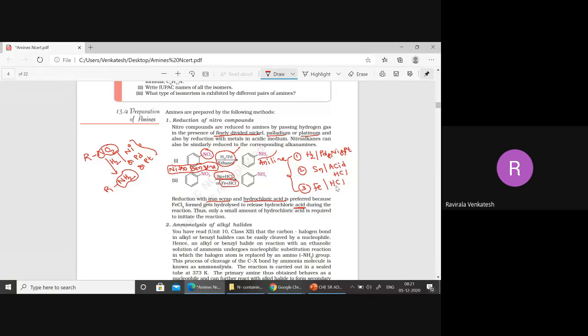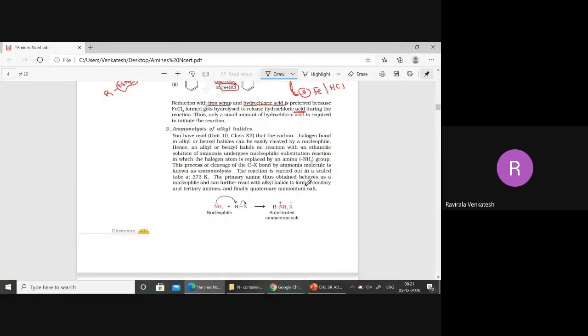Aniline. See, please all of you note down in your notebook like this: conversion of nitrobenzene into aniline. What are the reagents we are taking? These are the three, because they are useful in the conversions. Most of the reactions, if you observe in the conversions, this type of reagents will be there. So nitrobenzene, how you are converting into aniline? By using these type of reagents, right?